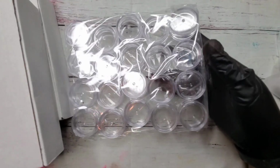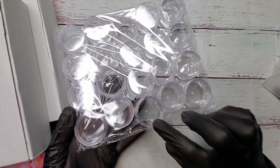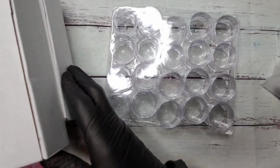And then the last thing is, I'm not gonna take this all the way out the pack because I've hauled this like 3 times already, but I will open it up so you can see what it is. So it's just these. I hauled these before. These are the little jars. They're 10 gram jars. I get 100 of them. I put my glitter in these. So you get that. And the 2 boxes have these in it as well. So it's a total of 100 altogether.